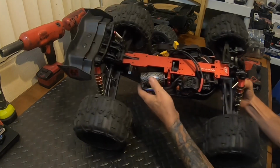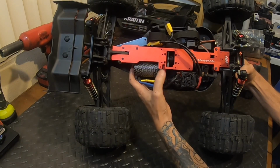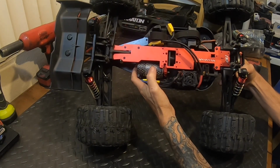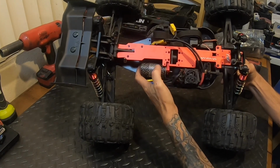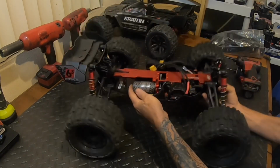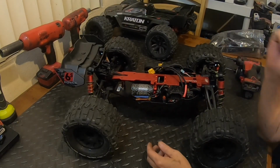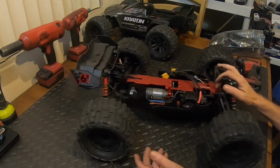It has this old school motor mount for this setup. So I've got to get a gear on it. Got to get bolts in it. Got to get that mounted down. Just little things like that. I got a receiver I still got to put in it. But it's got no drivetrain yet.